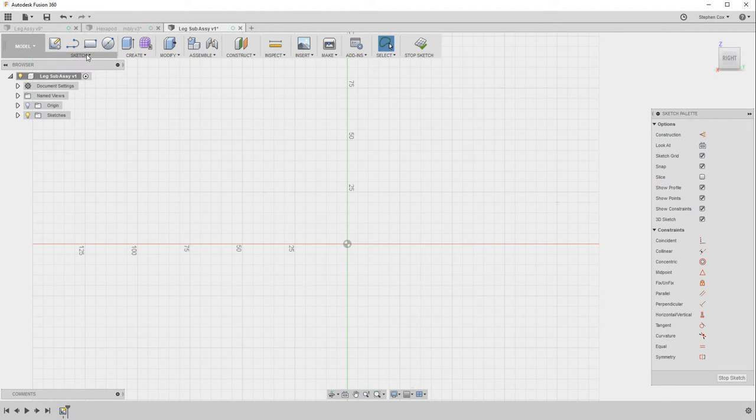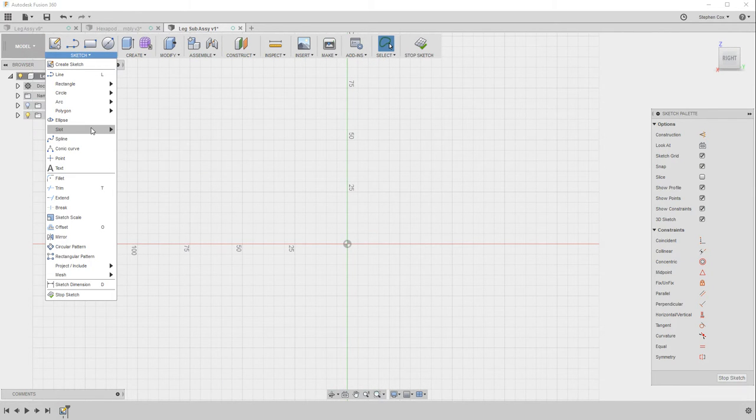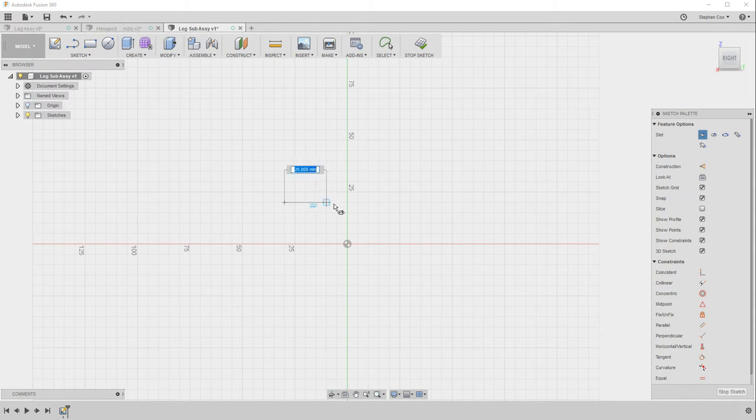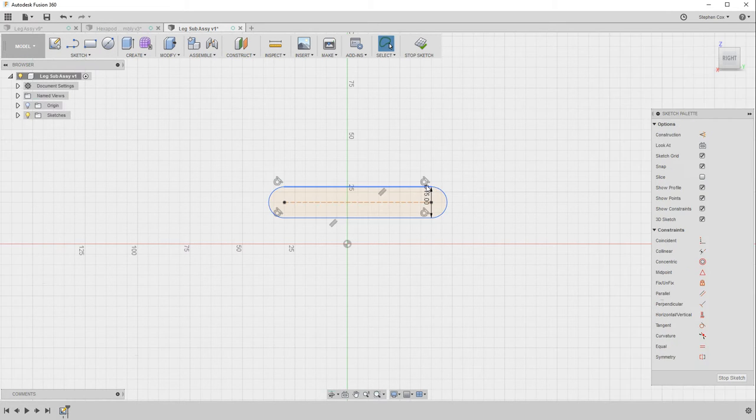sketching. And what I'm going to do to create those linkages is use the slot tool. So the center to center slot tool is really useful and really quick to be able to design those linkages. And what this does is it actually creates what you'll see on the screen in a second. I'm first of all going to specify 70mm as the distance between the centers of that slot, and then drag out, and I'm going to make that 15mm wide, and that creates that outline of the linkage.